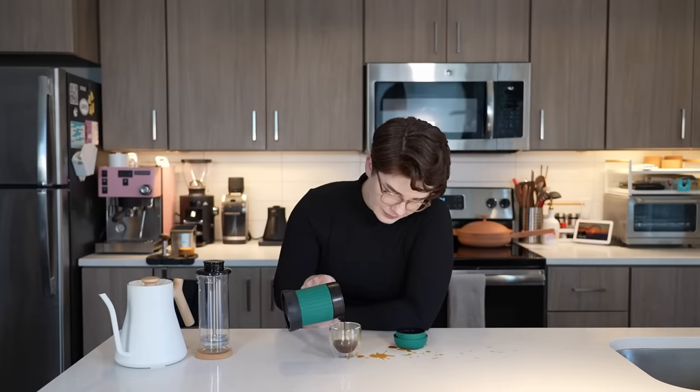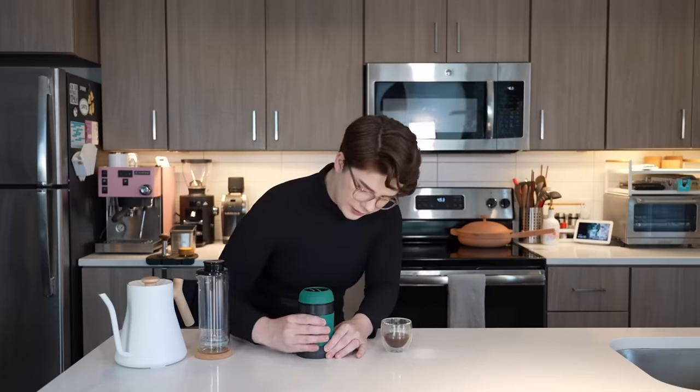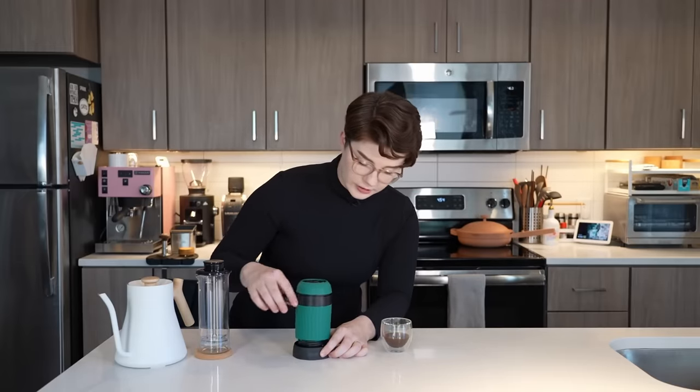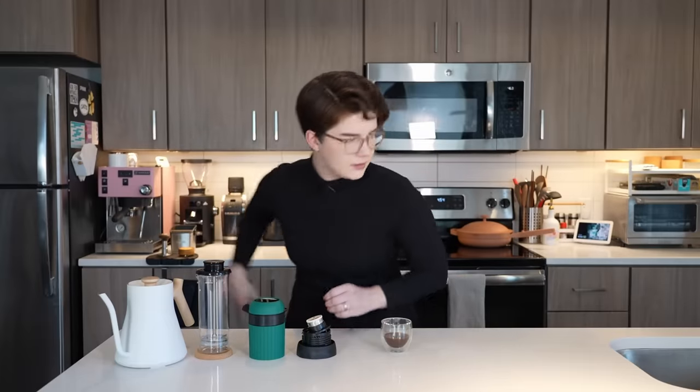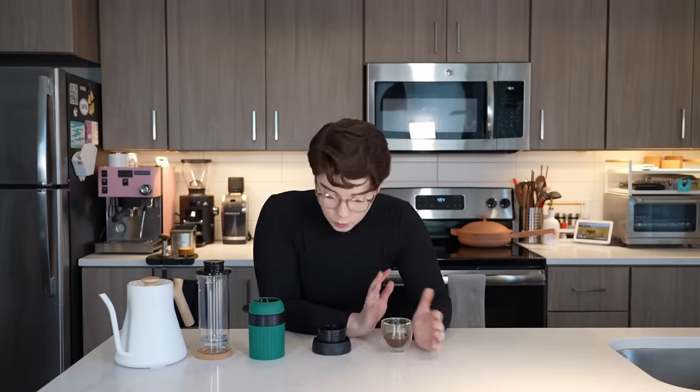That is to say, especially due to the age of this brewer, I'm not necessarily expecting the liquid we've created to fit into any really modern definitions of espresso, but I am hoping for something tasty. Grab the handle — I love this handle. This is definitely less liquid than I was hoping for. I know I did spill a bit of it, and there's a little bit left in there, but we just need to have a sip at this point. It's very hot. It tastes like coffee from a moka pot — however, it tastes like not very good coffee from a moka pot. I'm very curious how much water is actually left over in this base. We have a good what looks like an ounce, maybe ounce and a half of water still left down here — and that is an ounce and a half of water that I wish was in my final coffee.